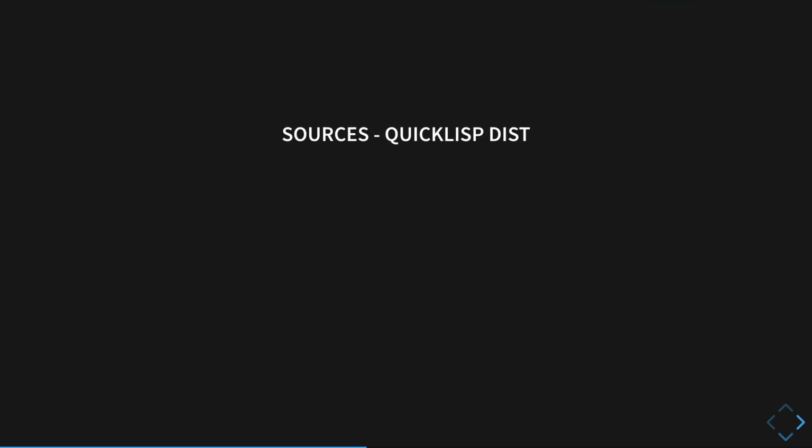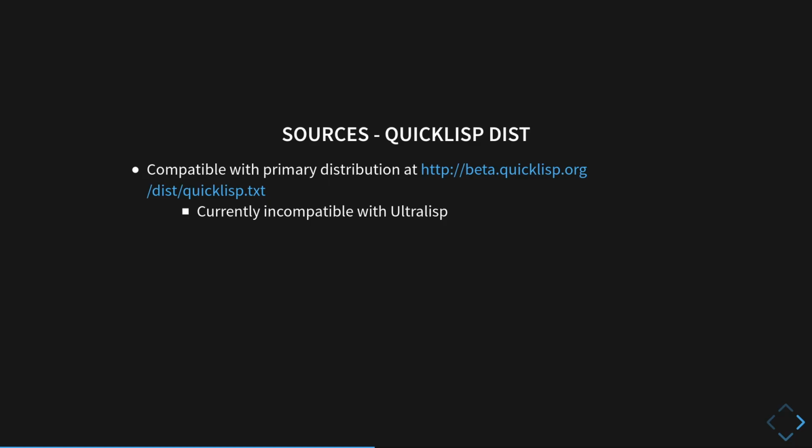Before finally getting to examples, let's discuss where CLPM can retrieve project metadata. CLPM is compatible with official QuickLisp distributions, such as the primary one at beta.quicklisp.org. While the QuickLisp client itself does not have the ability to use HTTPS, it turns out all the metadata and release tarballs are served over both HTTP and HTTPS.